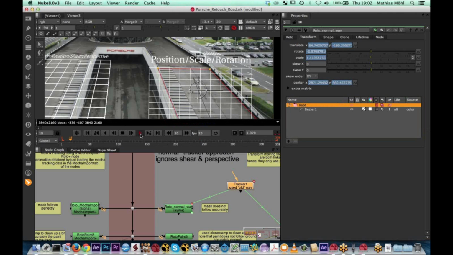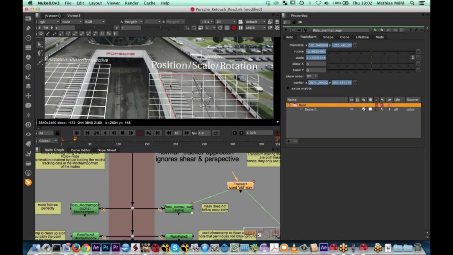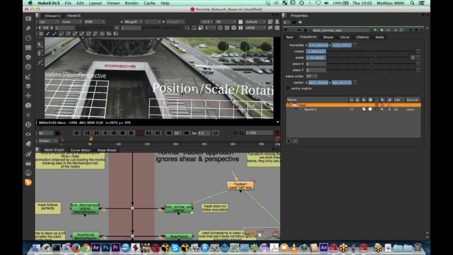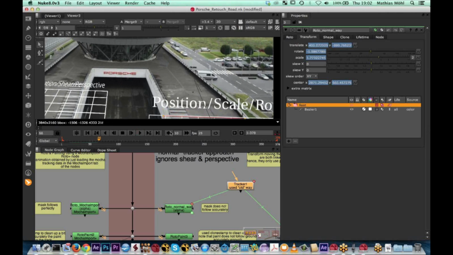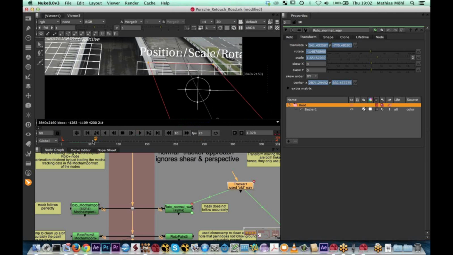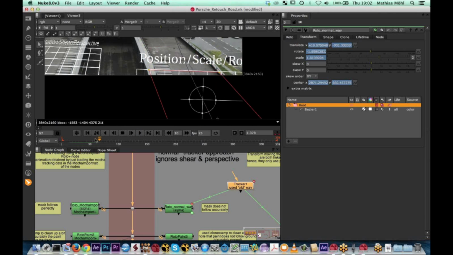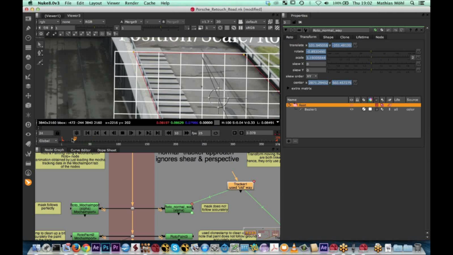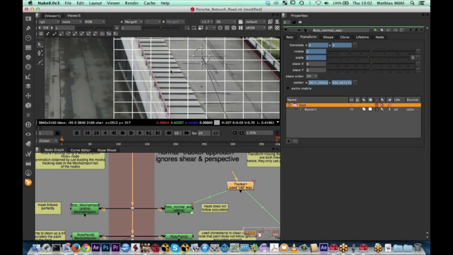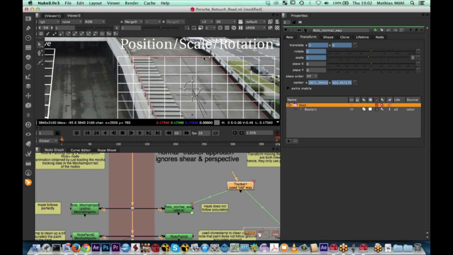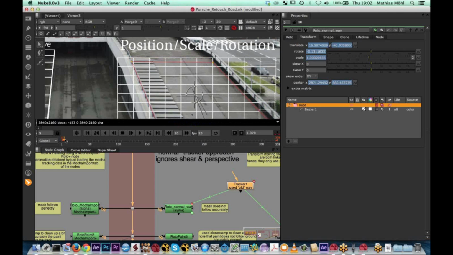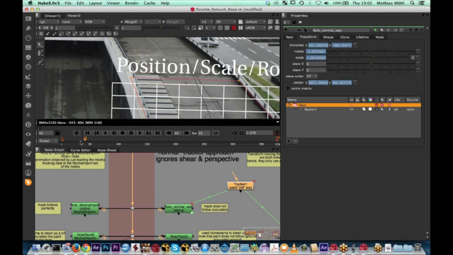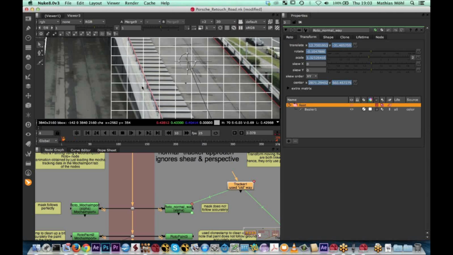And the result is, you can see the red mask nicely moves exactly with our grid, but it's not actually sticking to the ground that we want to rotoscope. So over time, it gets more and more off. And you can see here in the first frame, it perfectly lines up with the edge of the road where it starts, and a bit later we have this difference already. And you might think, well, the track was not 100% accurate, let's add a few keyframes to fix this, and you can do it.